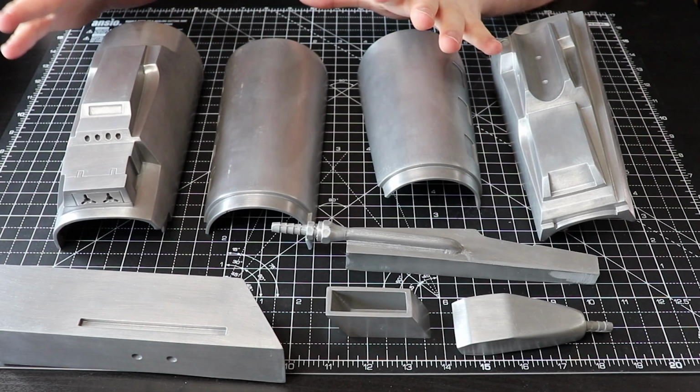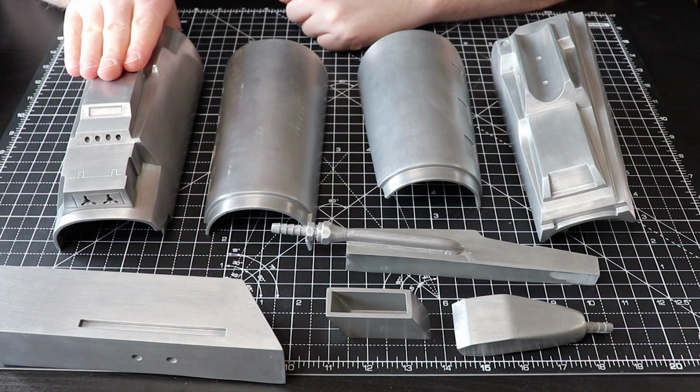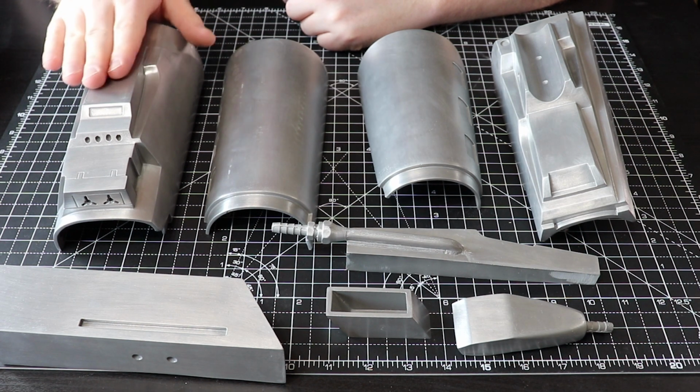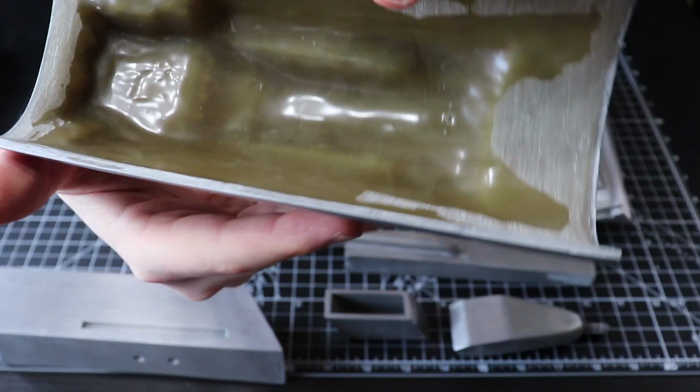Yeah, this is a set of Cruzer gauntlets, so let's have a look. So this is what the kit looks like. These are made of cold cast fiberglass, so they are very strong and they've got an actual metal powder finish on the top. They look a hell of a lot like metal, but they are sort of like a gel fiberglass.